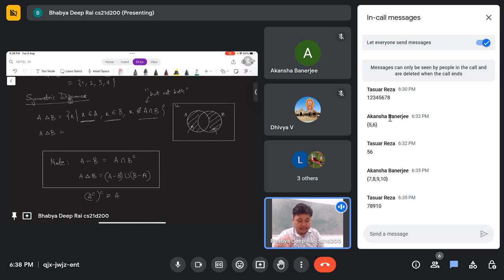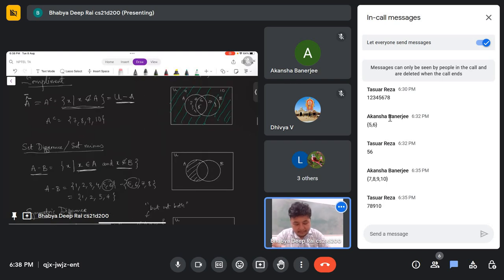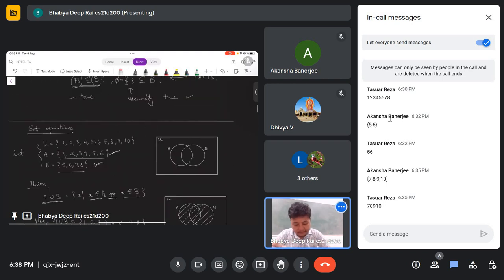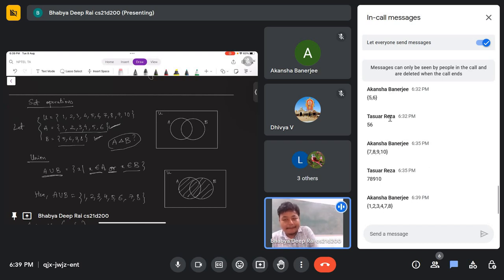So take the union and remove all the elements which are in common. Okay, so let us do that. In this example, can you tell me what the symmetric difference, which is denoted by the triangle between A and B, is? A is 1, 2, 3, 4, 5, 6 and B is 5, 6, 7, 8. What is the symmetric difference between A and B?